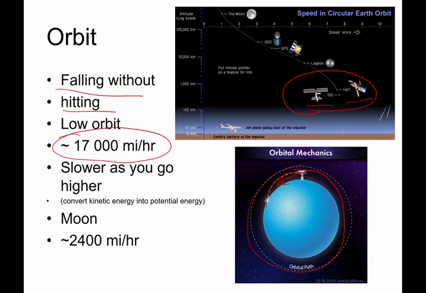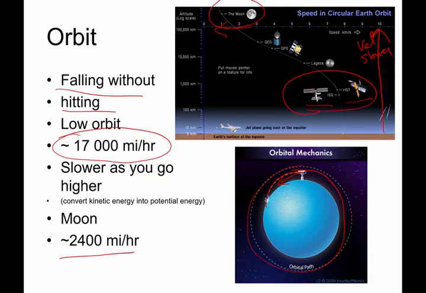As you go higher and higher, here's what's kind of crazy. The velocity actually gets slower. In high Earth orbit, it'll go down to 10,000 miles an hour, 5,000 miles an hour, 6,000 miles an hour, and by the time you get so far away from the Earth that you're by the moon, in order to orbit, the moon only has to have a sideways velocity of about 24,000 miles per hour.